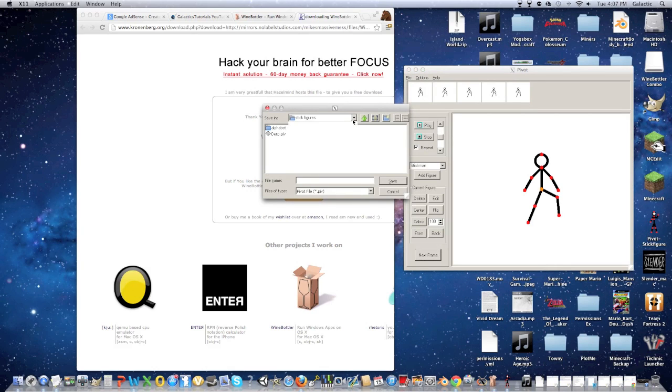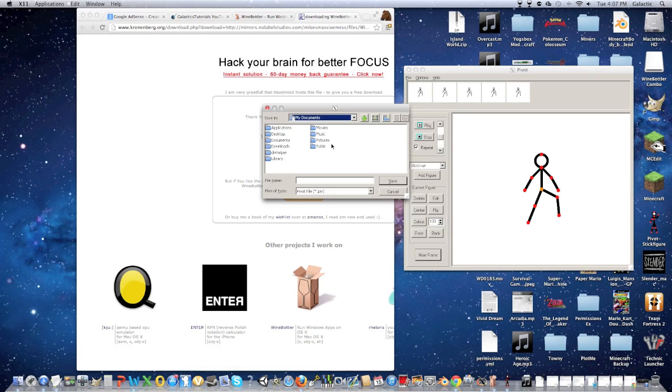I could save it, and it saves to kind of a weird location. It kind of turns your entire file system into Windows, just going through this application. So if you want to save it to a specific place, you could save it to that specific place. But if you want to know where the program actually is, the program file is right over here. It's through Wine prefixes and then whatever your program name is called, and it creates its own little Windows program file system or whatever you want to call it.